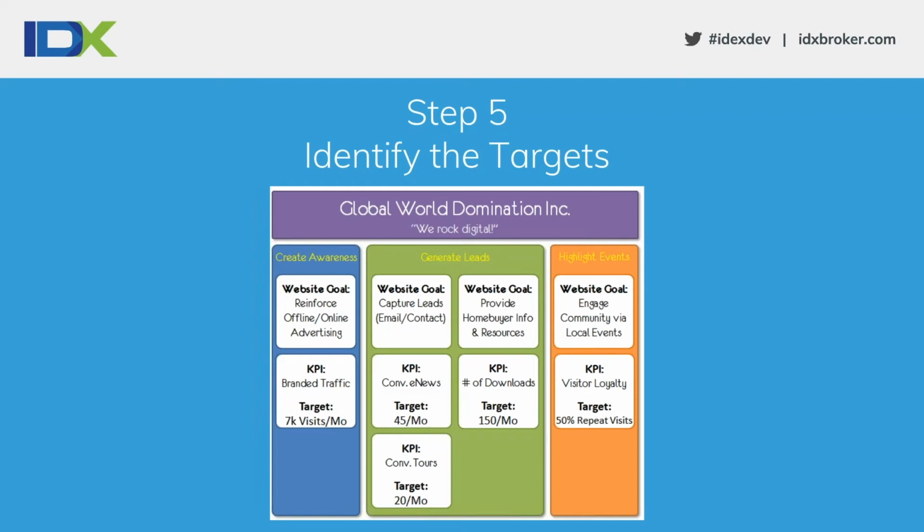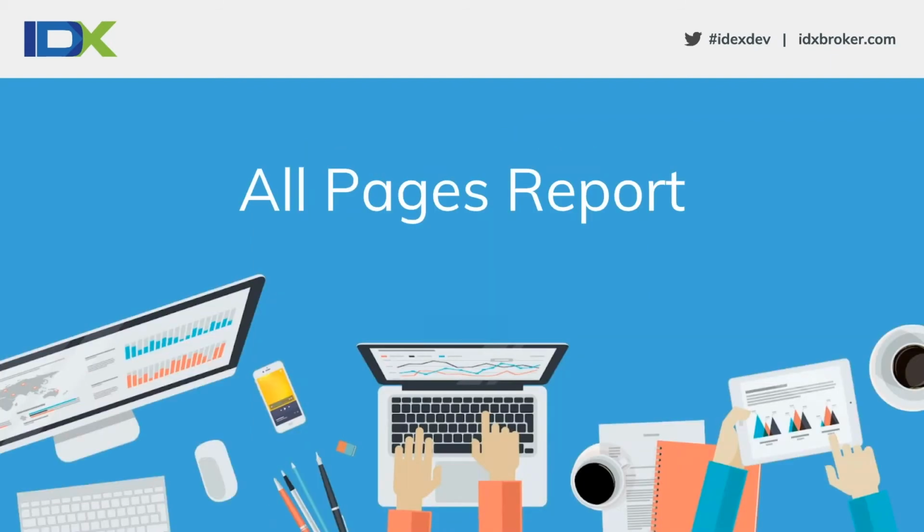So if you spend $500 on an AdWords campaign for a month, how much traffic do you expect to get from that $500? Or how many leads do you expect to get from that $500? How many people do you want to come to your open house? That kind of thing. And the next thing that we were going to go over is how to report on those within analytics.